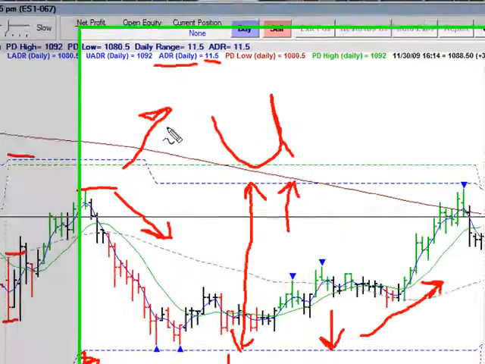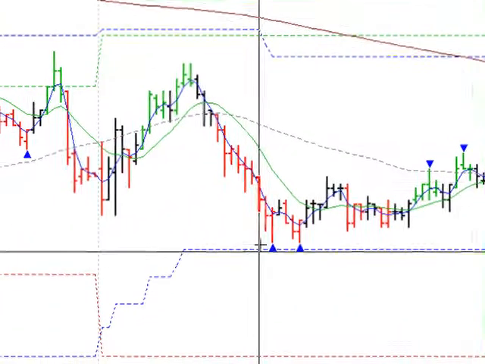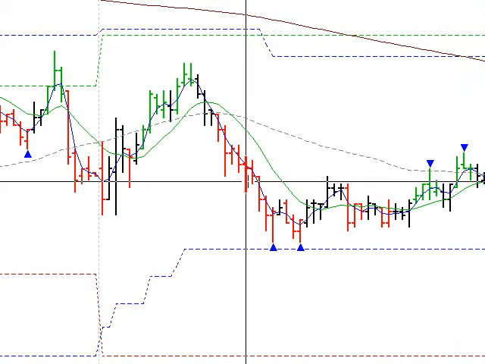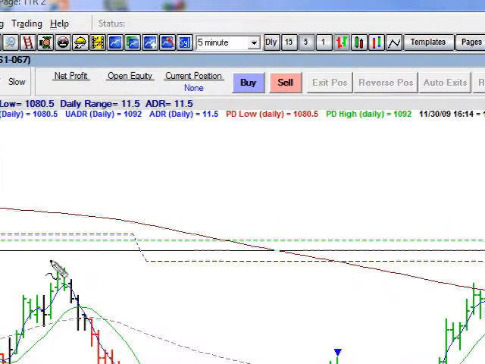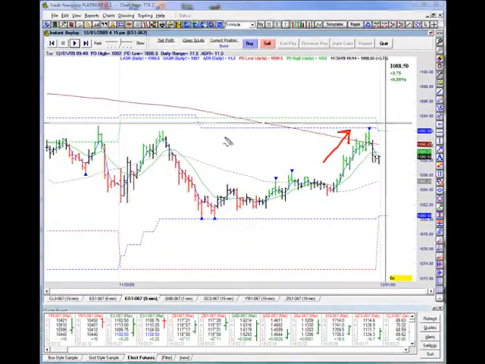It can widen, and it can widen down if it continues to move down. I know that's a lot of drawing. I think the key concept to take away from the ADR is where it is in relation to the LADR, and how far can you set something up. Do you have room for profit?